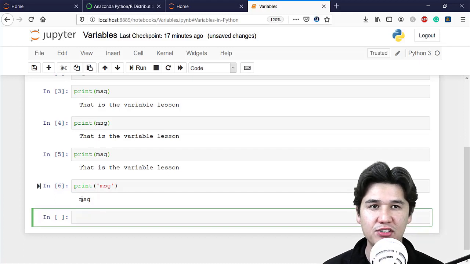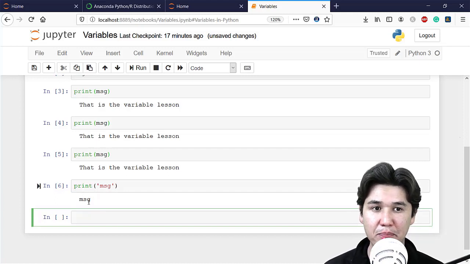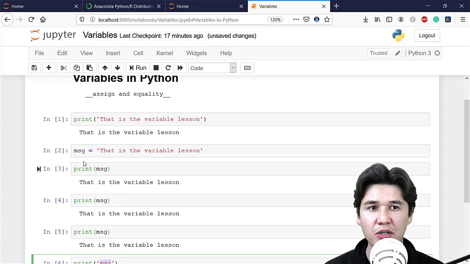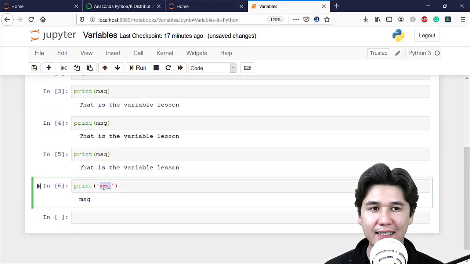Then it will just render the word message, because we are saying that it is not a variable, we are assigning a string to the print, and the print is understanding that that message is not the variable which we have here, but it is itself a string which Python will just render, and we will get the output as message.